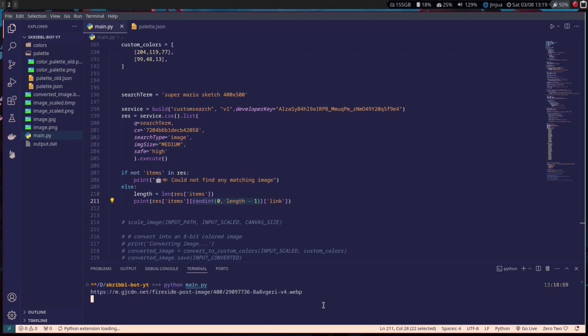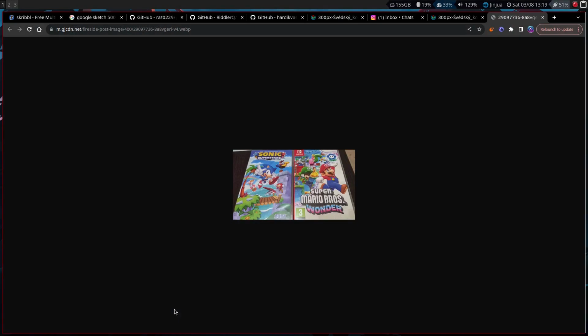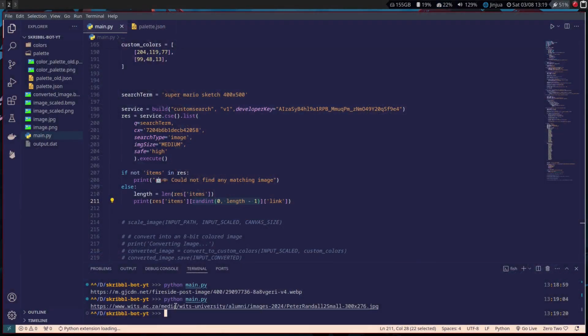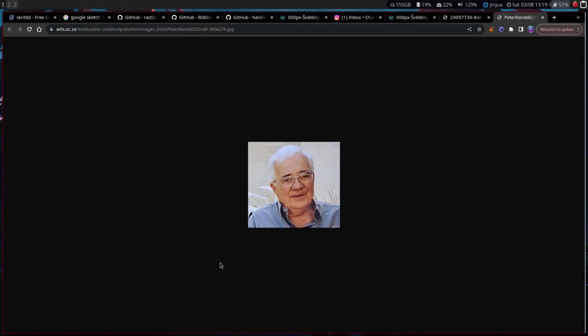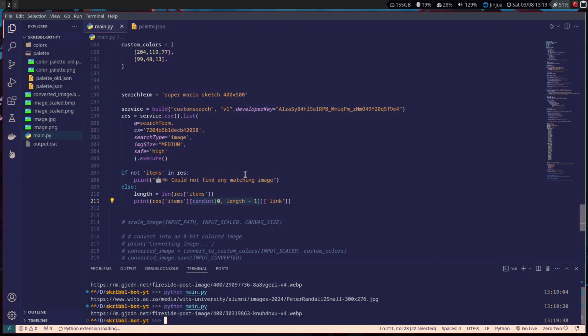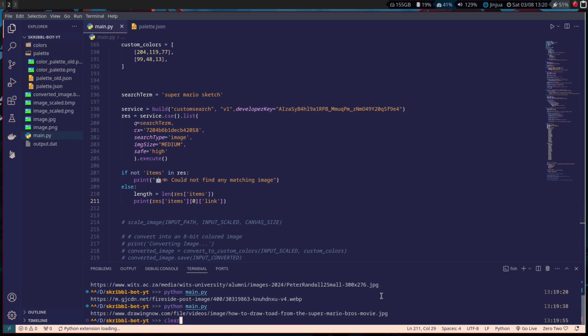With that in mind, let's test this code and see if it still gets our image of Super Mario from prompt. Which it does. Not a bad result. Let me run it again. Okay, I can assure you this is not Super Mario. I mean, who is this guy? Run it again, and we get a different image. Cool. But let's make a few changes. First and foremost, instead of returning a random image from results, we're going to get the first one, because it is always the most related.